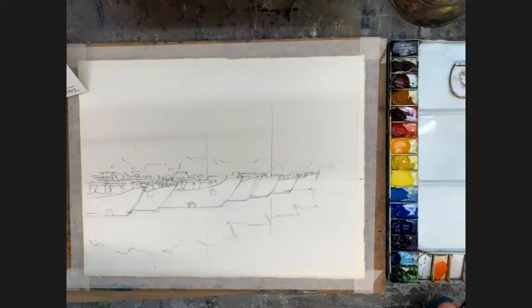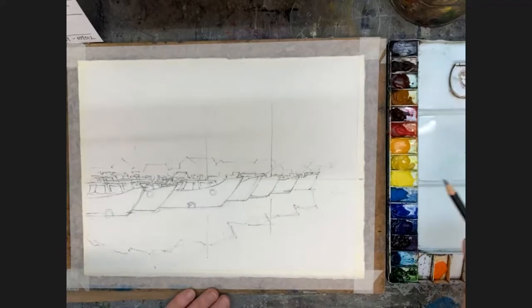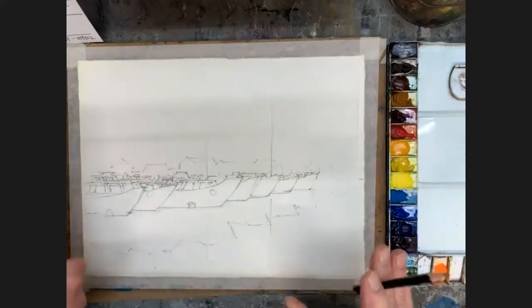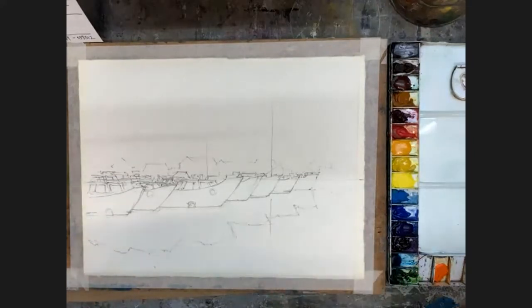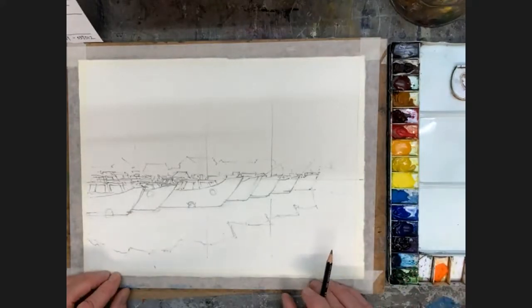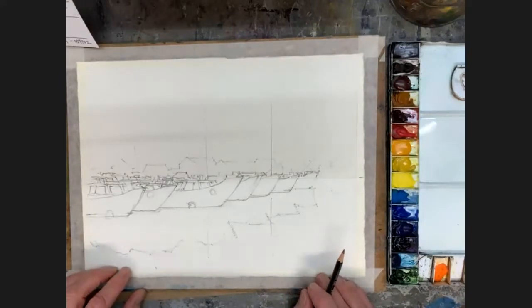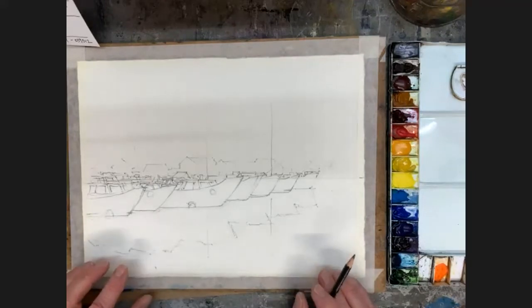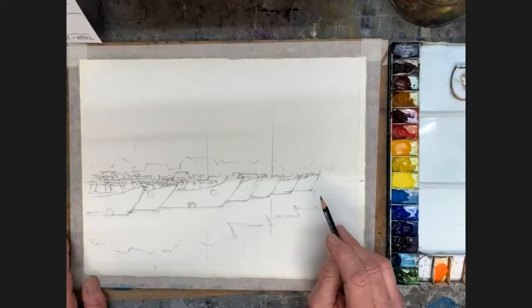May I just make a comment about materials, because I know that there are some new people here, and I did mean to mention this earlier. The paper I'm using is about 14 inches by 11. You can use whatever size paper you want. This particular paper is a rag content, good quality watercolor paper. It's Saunders Waterford paper, and it's 300 grams, and it's cold pressed, or sometimes that's known as NOT, N-O-T.